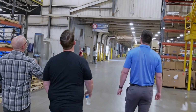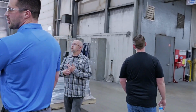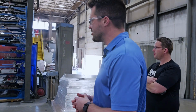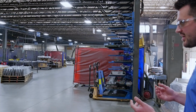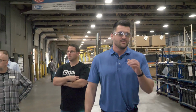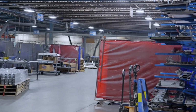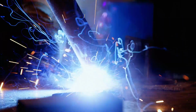Like our slogan, above, beyond, always. So this is our aluminum weld area. You guys are familiar with aluminum because your frame is aluminum. Welding aluminum takes a little bit different of a welder. It's a slower weld, a little bit more of a sophisticated, delicate weld. We're not actually welding your frame, but we do have the capability of welding any sort of aluminum product. We do a lot of greens products.